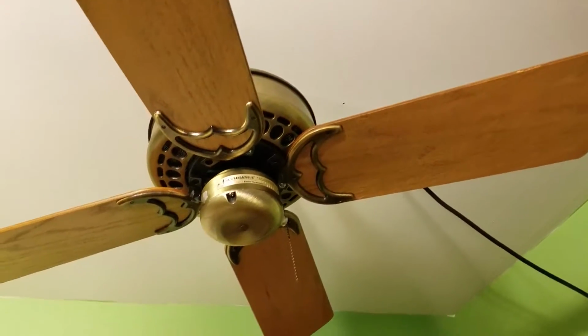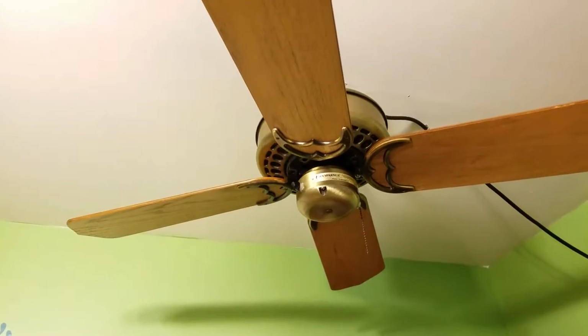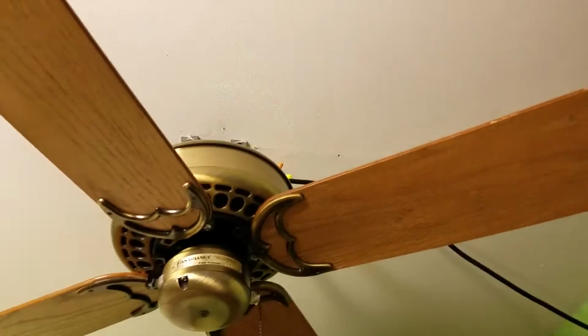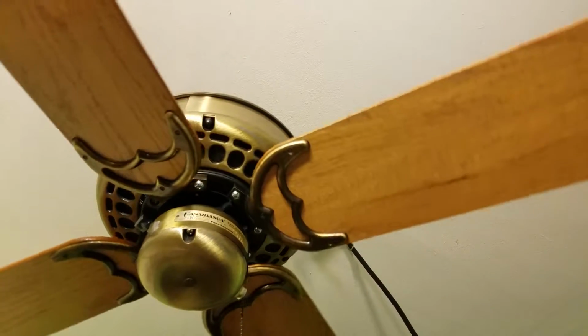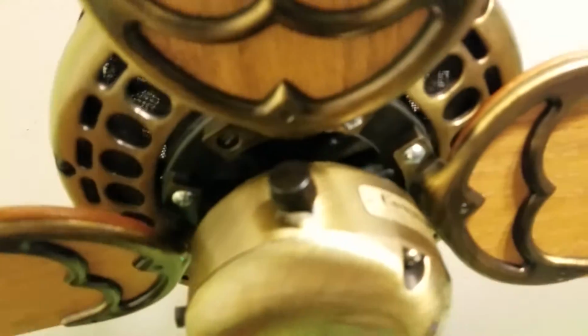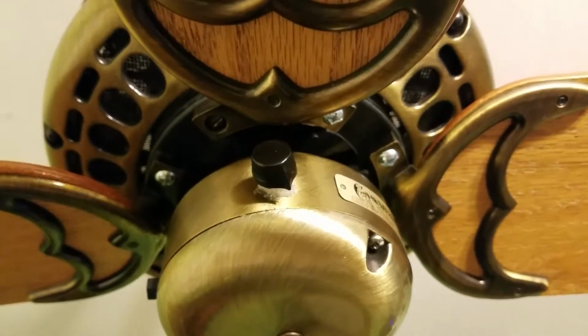Now they're being kind of dumb. I think it just needs adjusting, but it may just need to be worn in. I don't know. But you can see they're really stiff at the moment. So this is the lowest I can go on the variable speed without stalling, if it will actually show it, because my camera is a piece of crap.